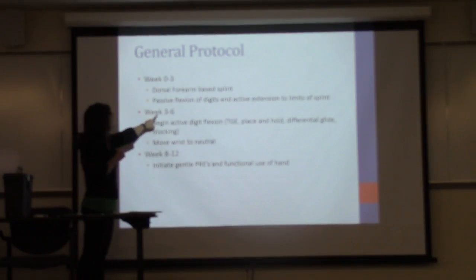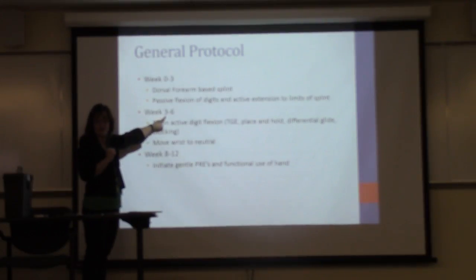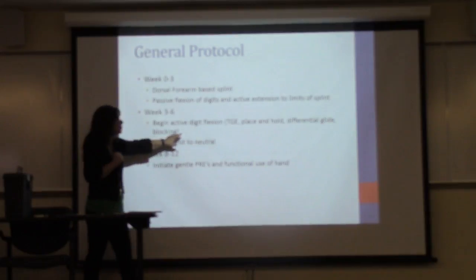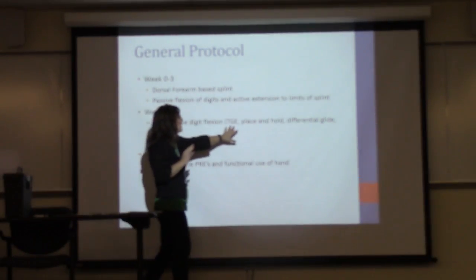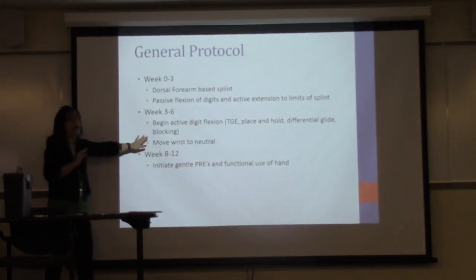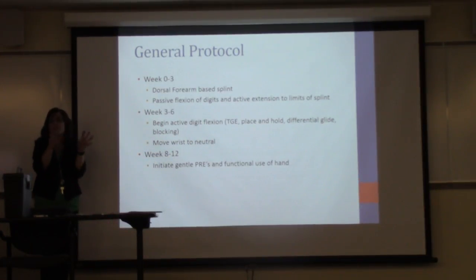At week 3, because I'm past day 21, I can start to do active range of motion. Now I put in different things: tendon glides, place and hold, differential glide, blocking exercises, because all of those give a varied amount of force onto the tendon. So here's what I do.